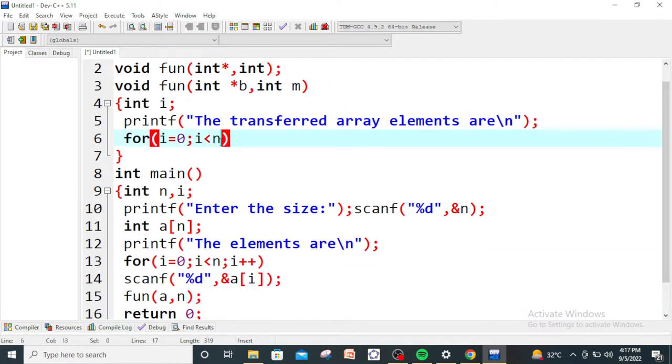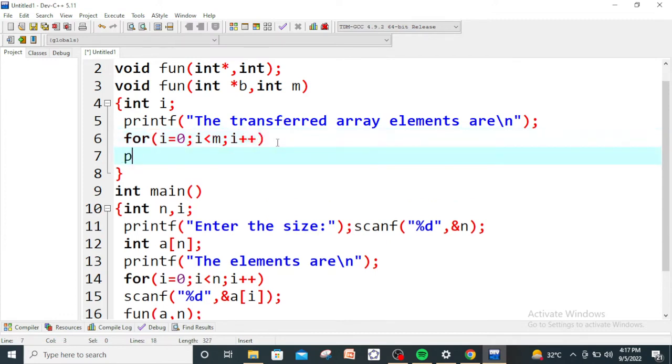So here I have to write m, and you know index are at a distance 1, so i plus plus, and here will be the printf function to print the elements, %d at a tab distance, so \t, and since our variable is *b, here will be *(b+i).